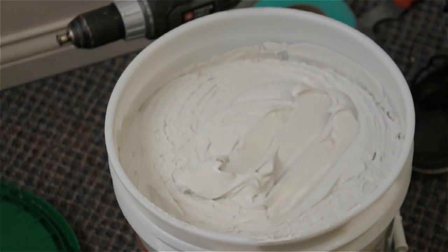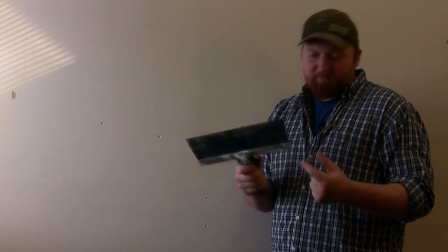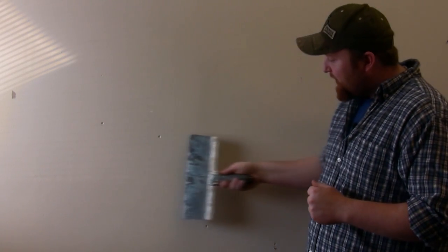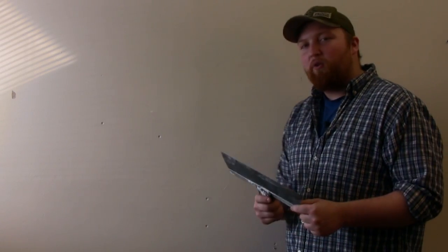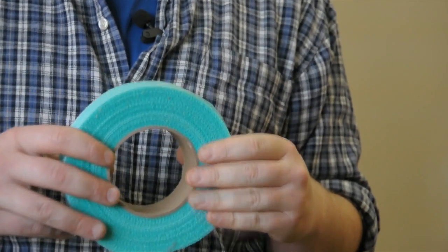For this particular job, you'll need some drywall mud or joint compound and a putty knife. For seam work, I like to use a little bit bigger putty knife than the 4 or 5 inch ones. This enables us to get good coverage across the entire seam and blend it into the wall. We're also going to use some drywall tape. You can pick this up at any hardware store or home improvement store.